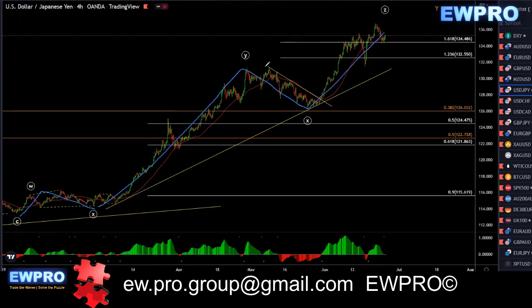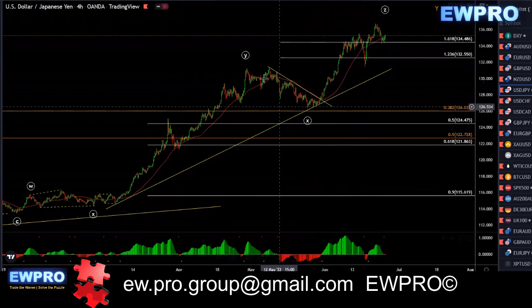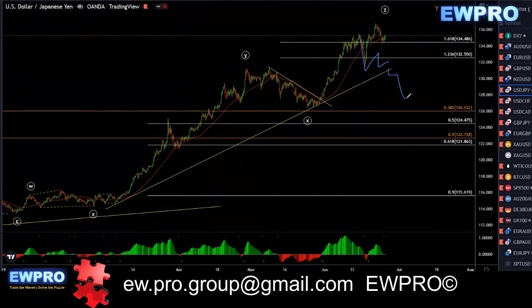The problem was, like I've mentioned, we lost all the bearish divergence. Between these two tops here, we did get the bearish divergence, but that Z up exceeded all our targets, and we lost all the bearish divergence. So again, like I said, I was just looking for a correction in here and then another one up. It's gone up and broken the top.